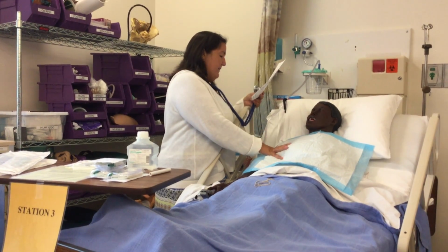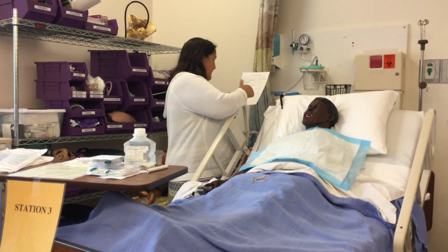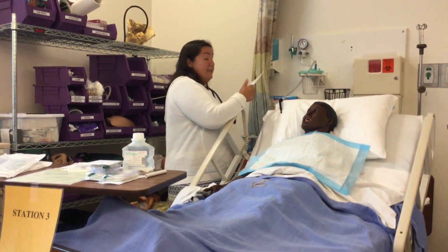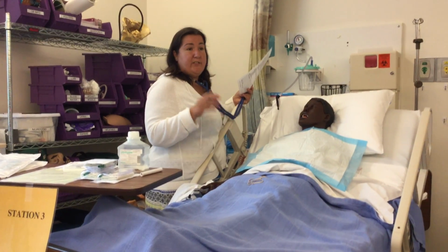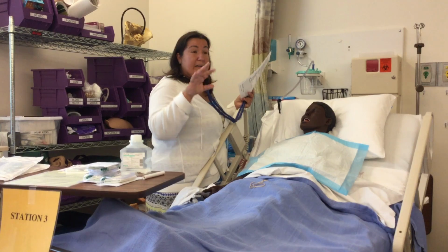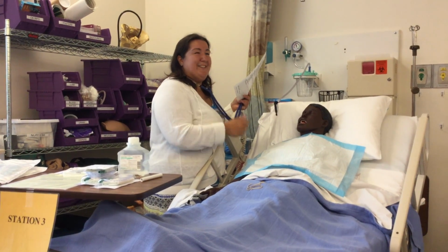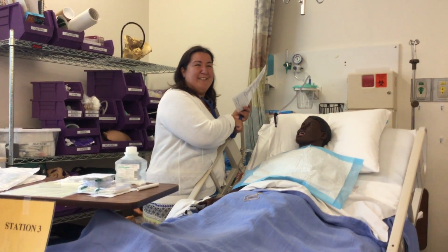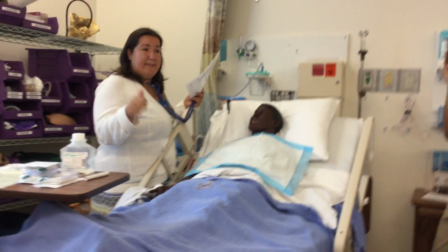You want to put the pad on them, and you're going to turn on your suction depending on your patient. You want to put it on continuous suctioning because you're going to do intermittent with your finger. You don't want intermittent suction, because intermittent suction, like when we learn NG, sucks, gives a break, and then sucks. You don't want that when you're suctioning, because you don't want to go in and find out it's not sucking right then. So you're going to do that with your finger, by moving your finger on and off the suction catheter. That's going to control it.